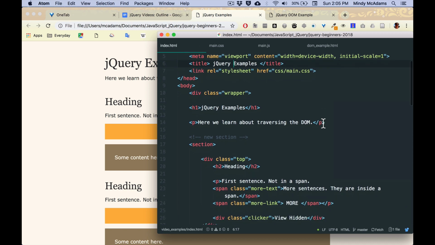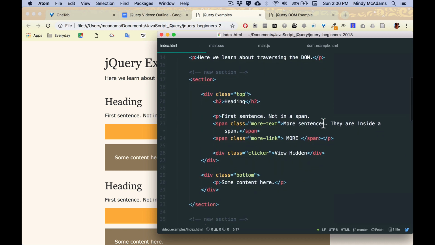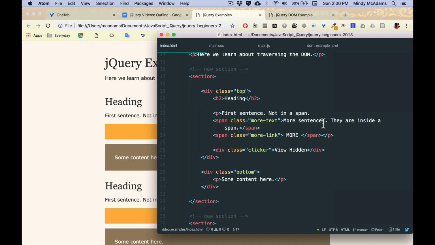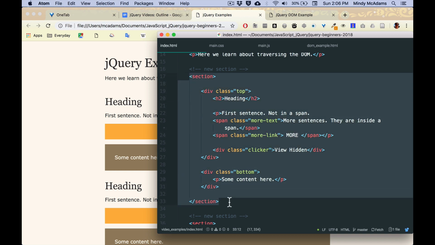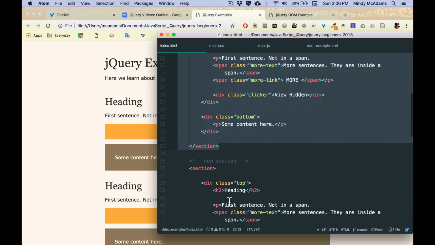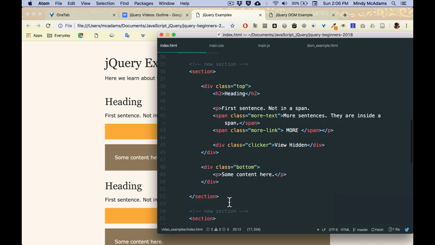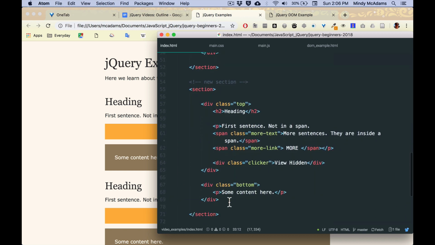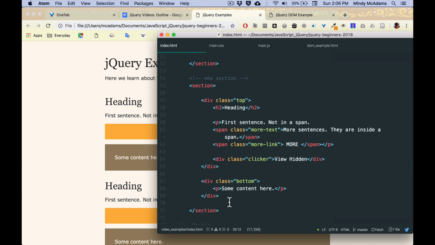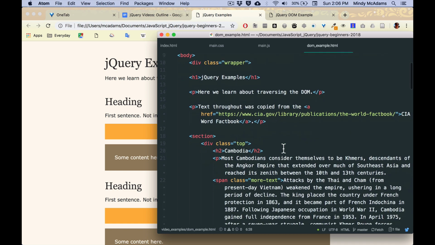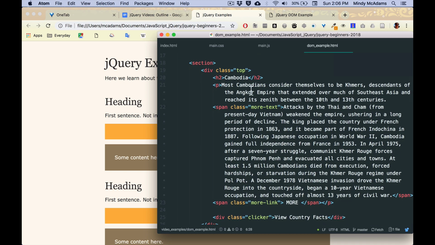So this is the simplified HTML, and what you'll see is that each heading and orange box and brown box is in a section. So on the original, the full version, it would be 1 country in 1 section. And then each of the sections is identical. So there is no special code in any section. It doesn't even tell you the name of a country, okay? And I'll show you the full version with all the country information, right? It's exactly the same. There is no ID, there's nothing on the section at all. And every top div is just called top.